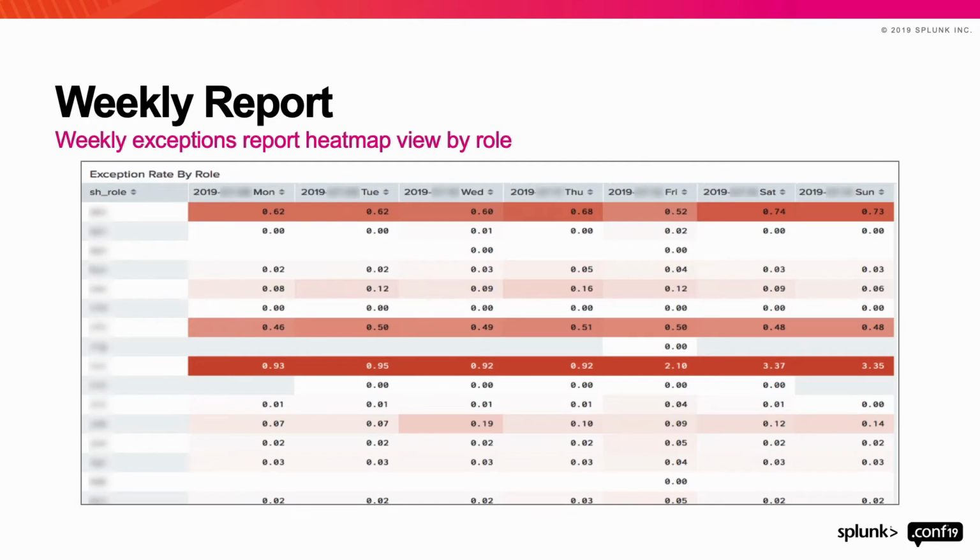Next one was our weekly report. This is a report that we start sending out once we have the data in the metrics index. What you see here is a percentage daily trend of exceptions day by day for the last 7 days. And on this column are the roles, our instance groups, where these exceptions are getting logged. So this is how this data is presented. We send this every Monday morning.